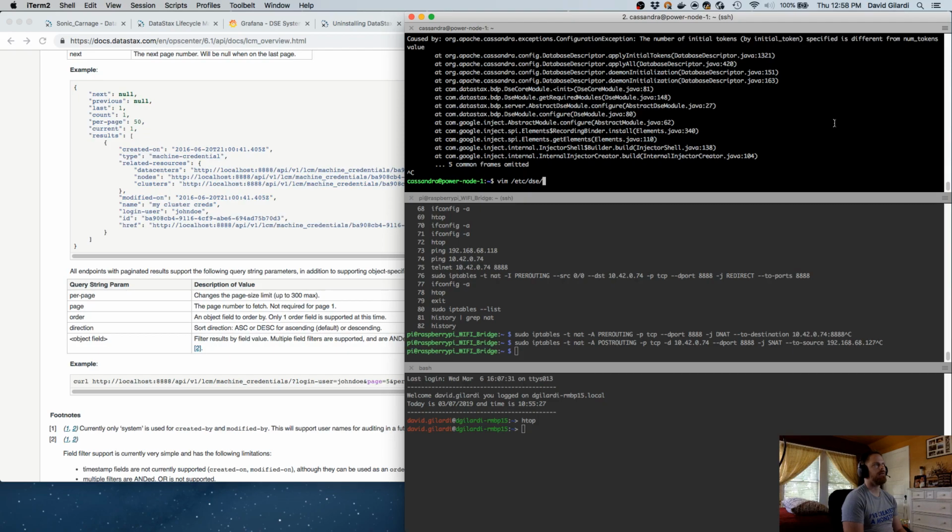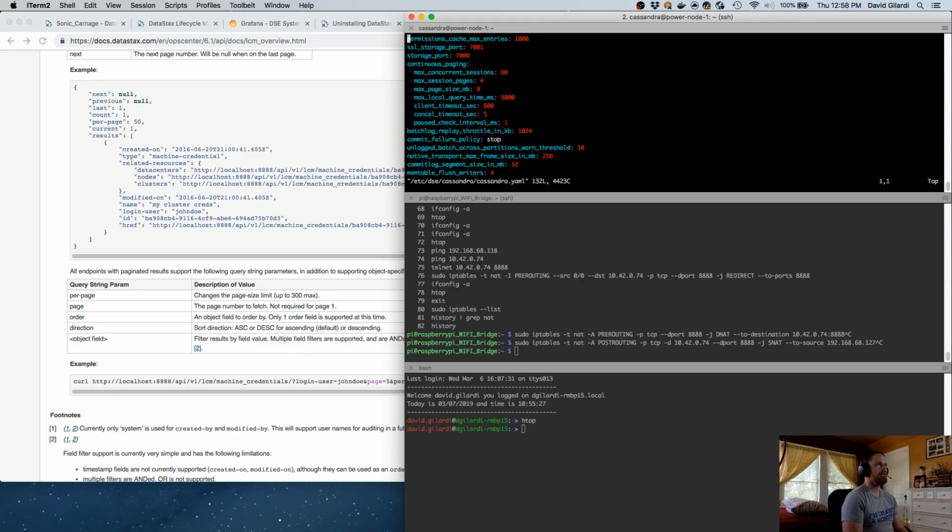Well, there's a couple places we need to investigate configs here, but part of the solution is going to be setting the initial token to nil on each node where it is not nil if you want to be running vnodes. I see. Is it not there this time? Oops, there it is. Okay, so actually here, we're saying this value here, we want to remove the token value and leave the parameter there.